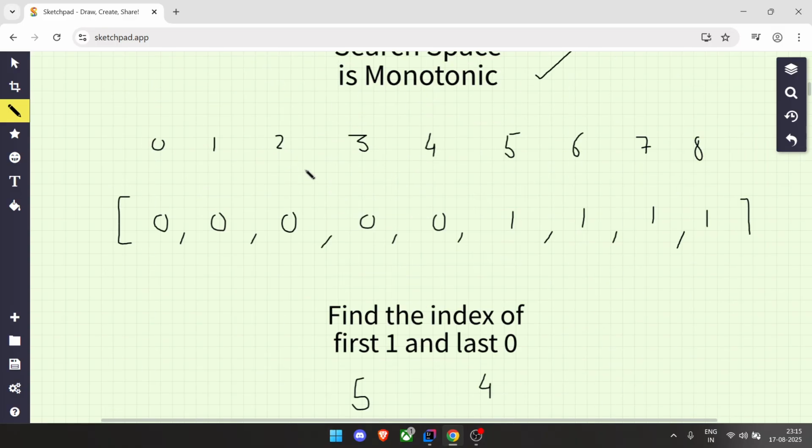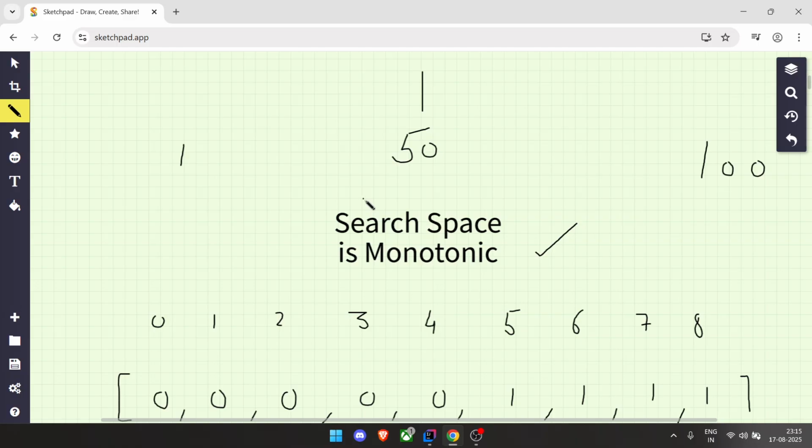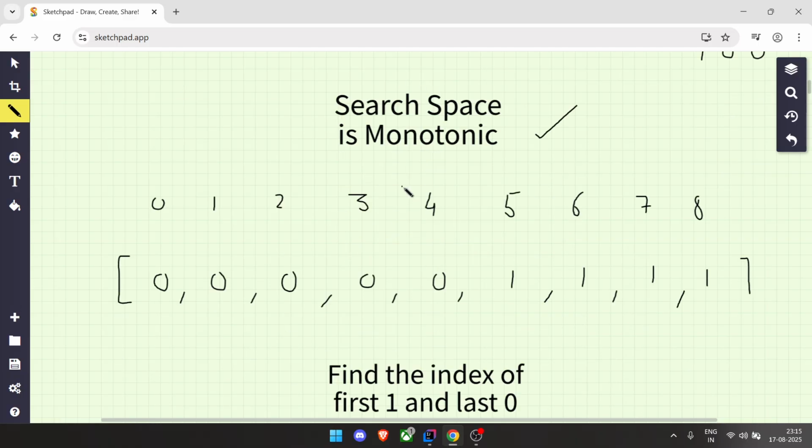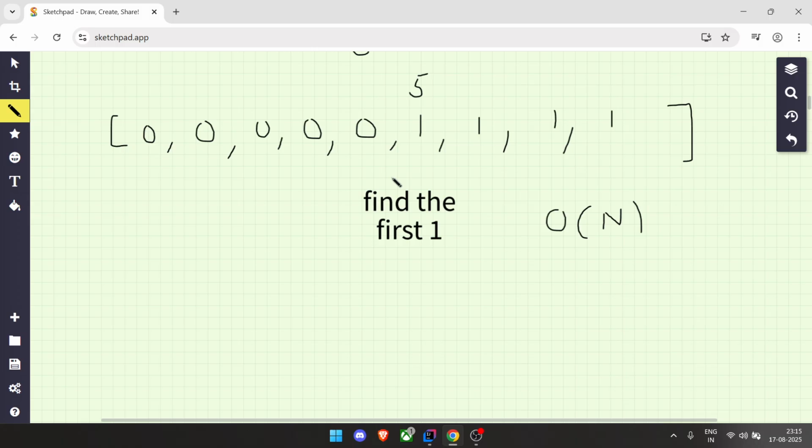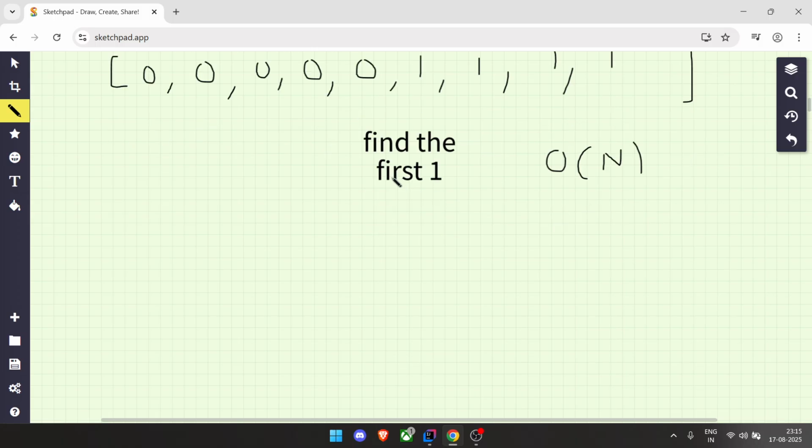And I have already told you, if we can prove that our search space is monotonic, which means depending upon some candidate, you can for sure say that your answer either lies to the left or to the right, which indirectly means that you can directly ignore one half of the search, then for sure we can say our search space is monotonic, and we can definitely apply binary search over the search space, right?